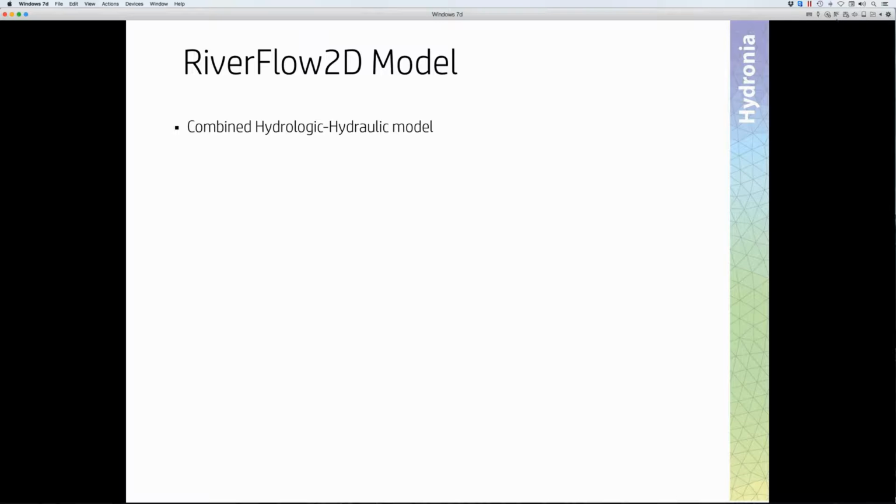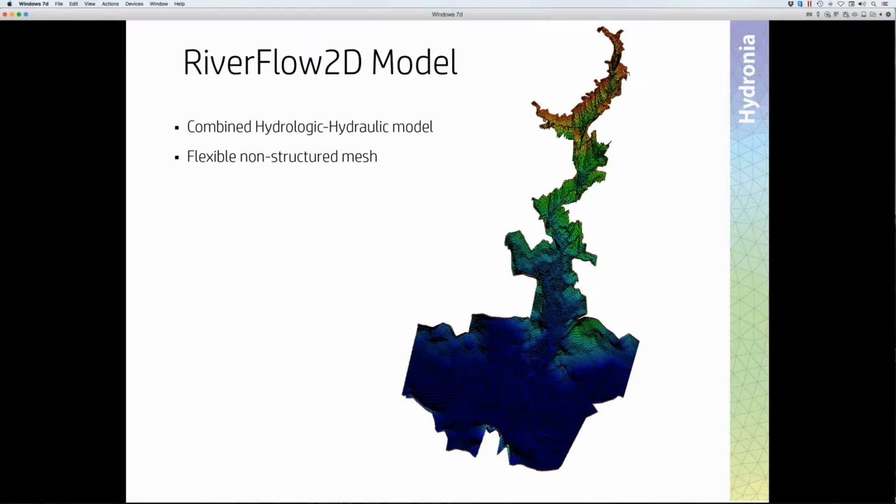But mainly, the RiverFlow2D model is a combined hydrologic and hydraulic model. So it does not only the routing of the hydrograph, but it can also do rainfall and infiltration simultaneously. It's based on a flexible, non-structured mesh that can be adapted to any geometry and terrain.